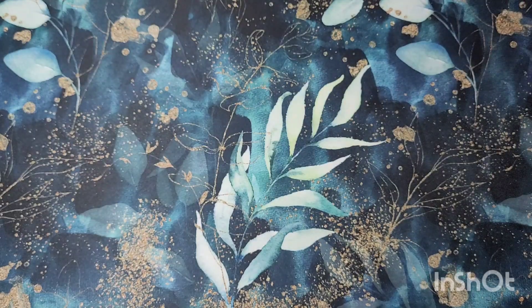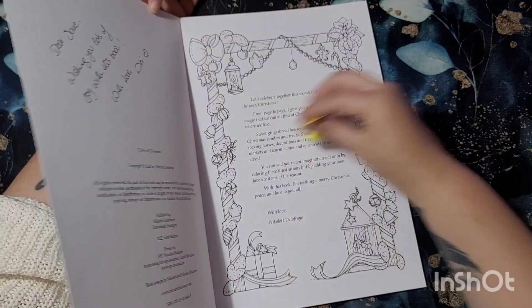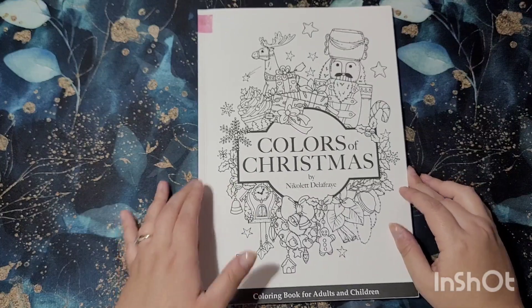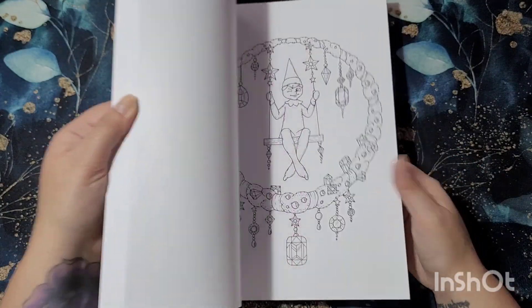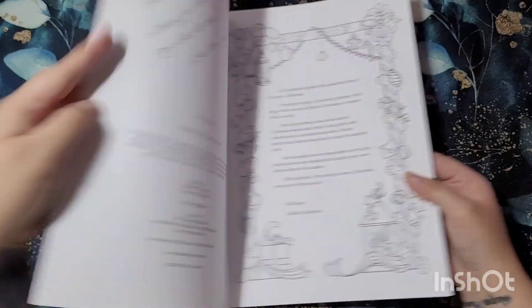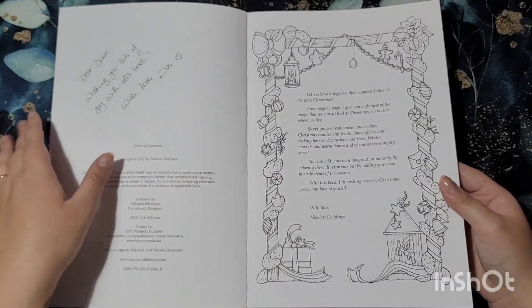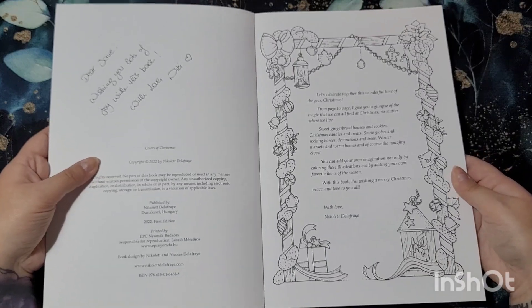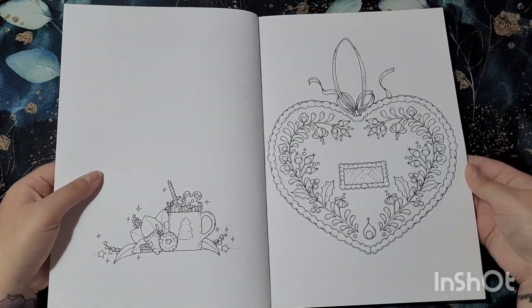The next one is one that I won from the lovely Nicolette de la Frey. I haven't colored in it yet — I won it from her Instagram competition. It's a lovely book, and she put a little note inside: 'Dear Jane, wishing you lots of joy with this book, with love Nikki.' It's Christmas coloring pages and the quality of the paper is fantastic — the images are brilliant.